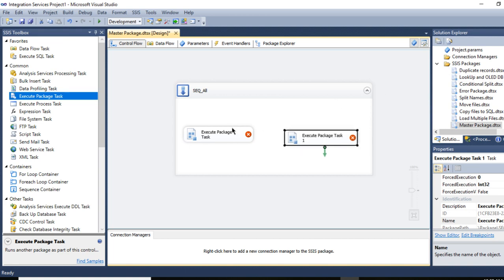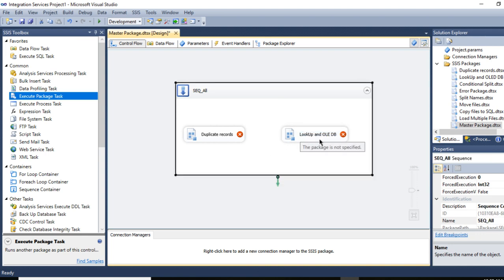I'm going to call the first package called duplicate records, and the other one is lookup and LED. It's very important to name them as the package name, because in case you have an error, you know what the error belongs to. So just name it the same as the packages.